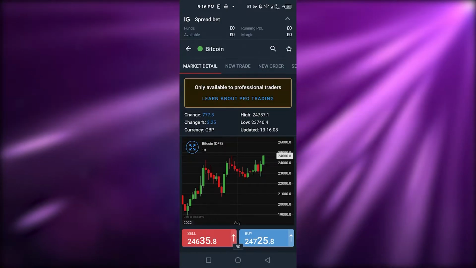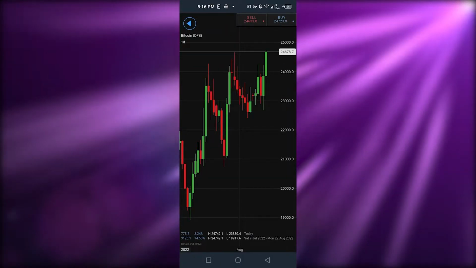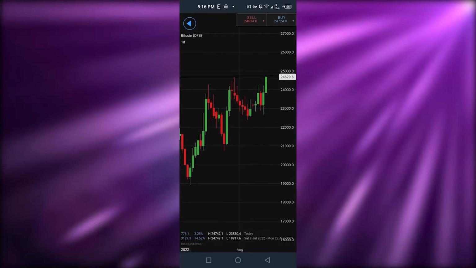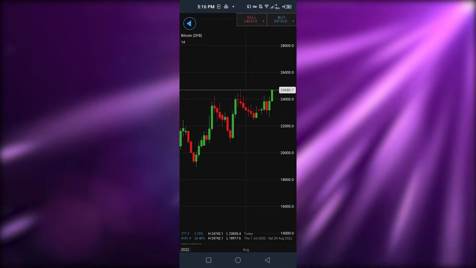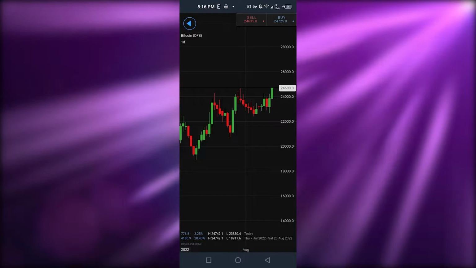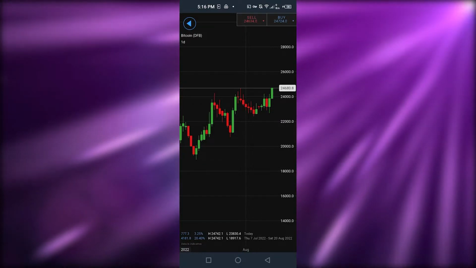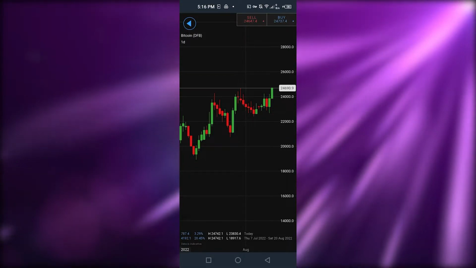And this is the view right here. I can expand it and get a better view on my screen, and I will be able to zoom in or zoom out. So I'm just going to keep it right here. Now you can see I'm getting a better view of it, and then we get the sell and buy option right here. So you can just open up the graph and get more details.